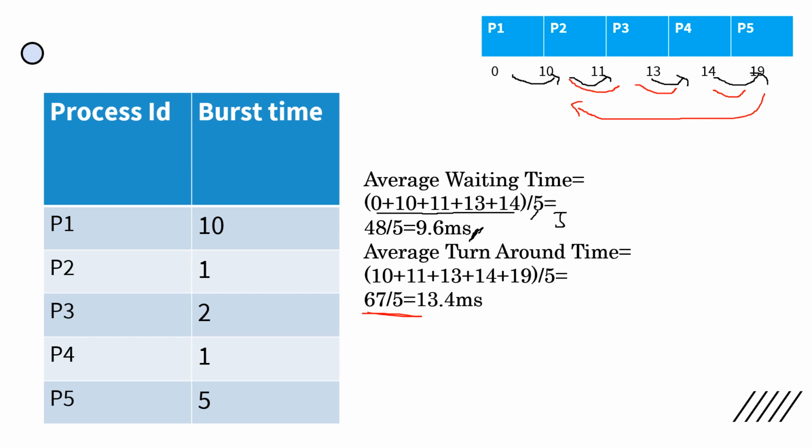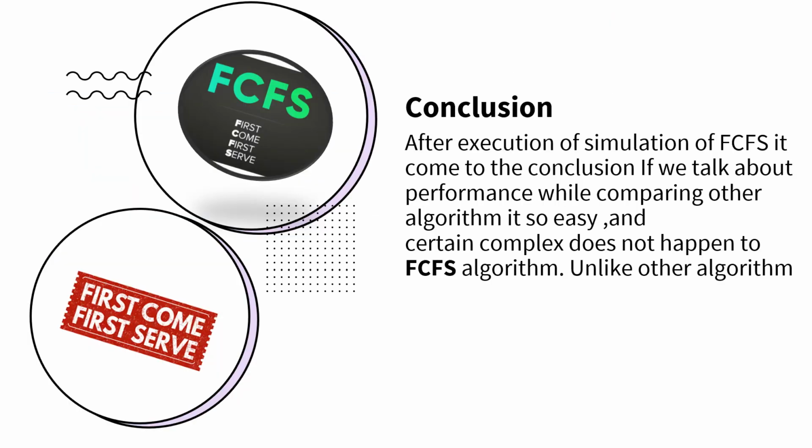Okay, next let's go to the next slide. Let me conclude my topic. As we have seen many things: the introduction, what is meant by scheduling, what is meant by FCFS scheduling, advantages, disadvantages, and some characteristics of scheduling. For everything, there should be a conclusion. So let's see the conclusion of this.